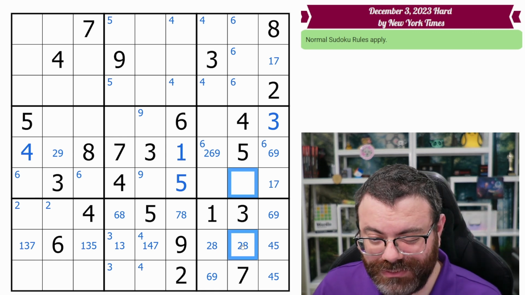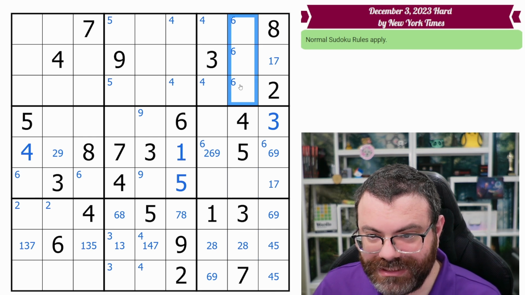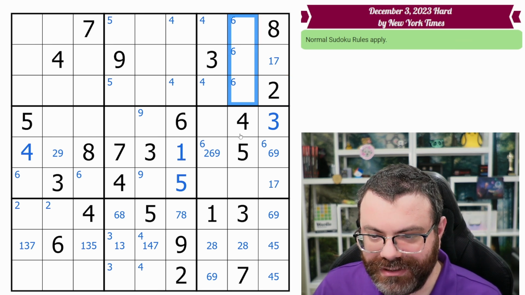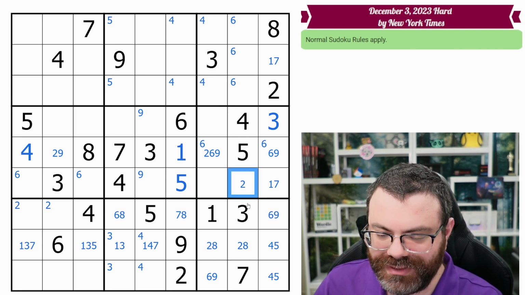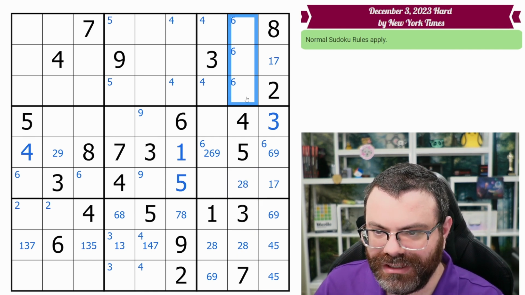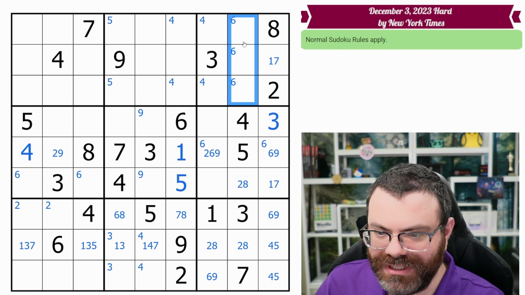Eight is in one of these 2. This 8 takes out of these. Oh, 2 and 8. There we go. So this 2 and 8 can't go here. The column needs 2 and 8. So this is the only other place for 2, 8 other than this. So this is a hidden 2, 8 pair. And that makes this a naked. This would be a naked triple.